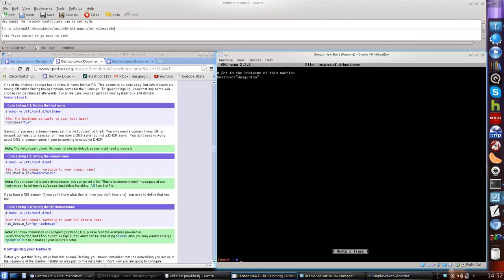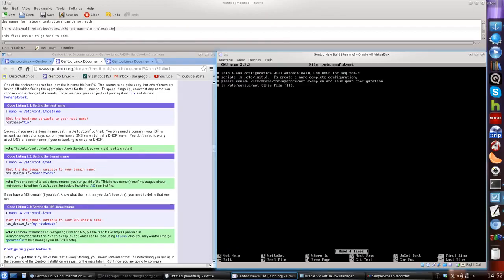And then if we move on, this is where we're going to set up our network. So we want to edit conf.d/net, and this blank configuration will automatically use DHCP for any net.* script in /etc/init.d.